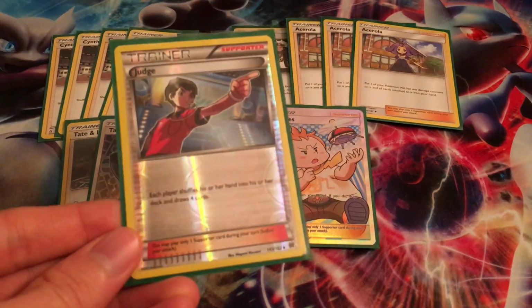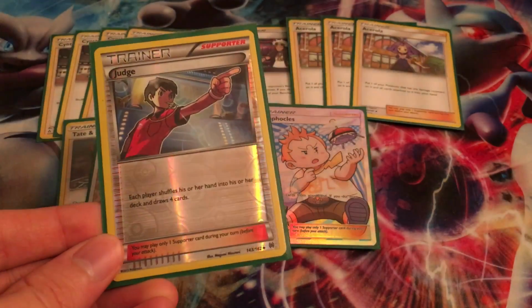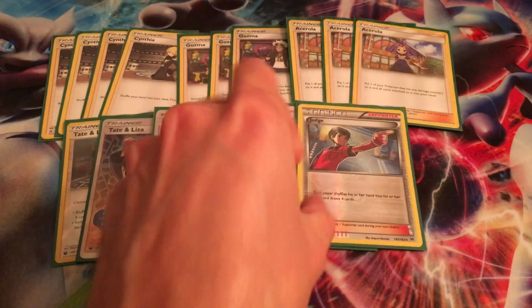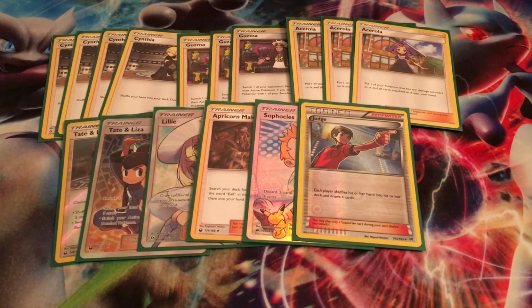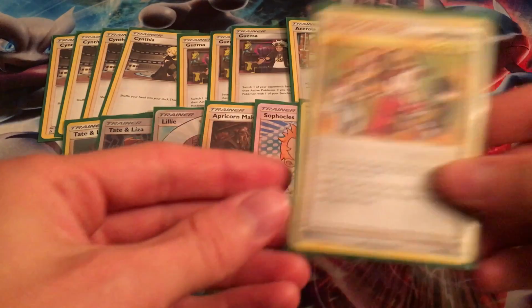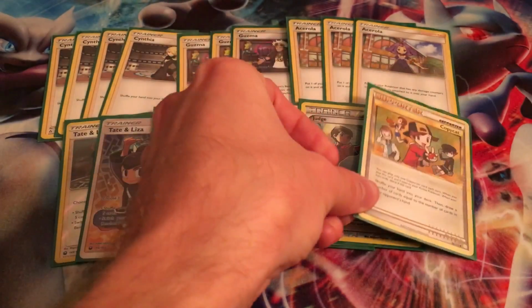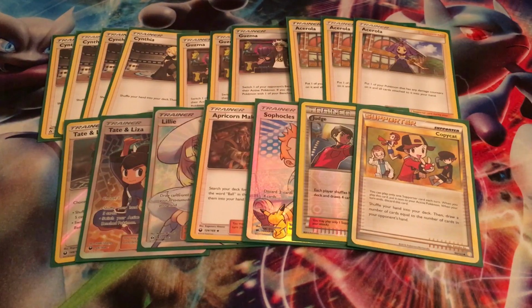We've also got Judge. This is a very powerful searchable target as well. Under a lot of circumstances, the draw 4 is a little painful, but it's obviously here more to punish your opponent than it is to necessarily just be a straight-up draw card for you. And Copycat works in a similar vein. It's meant to punish your opponent, but it punishes them for having too many cards in their hand by allowing you to draw quite heavily when they do.